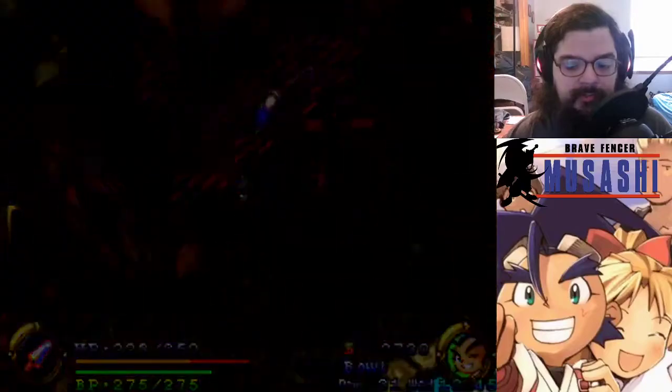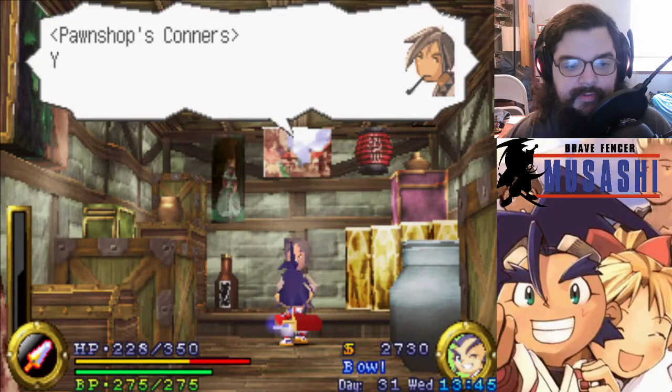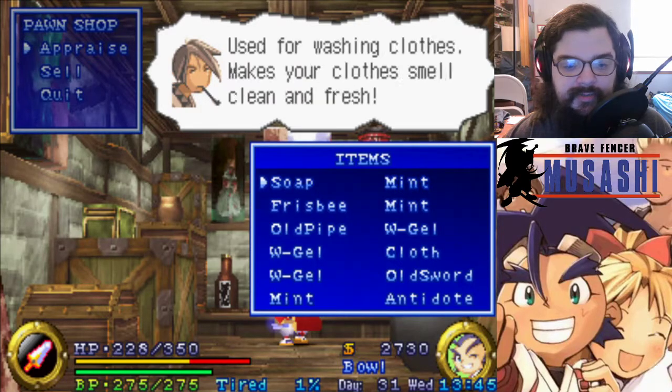See, it's weird. It just said closed. Maybe it was the day, but you figured it would tell you the hours and what day it's closed. Yeah, what do you want? Alright, let's get things appraised. So I'll start with the powder. That is soap. Okay. The shield is a frisbee. Great for playing catch with your dog. Used for washing clothes. Makes your clothes smell fresh and clean.